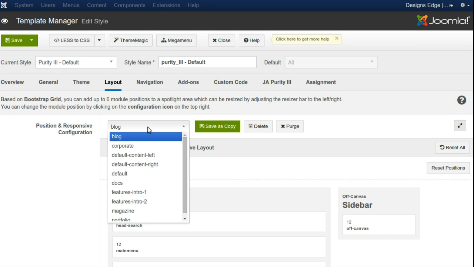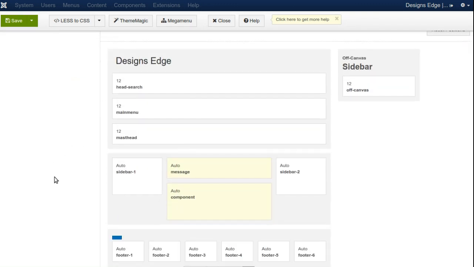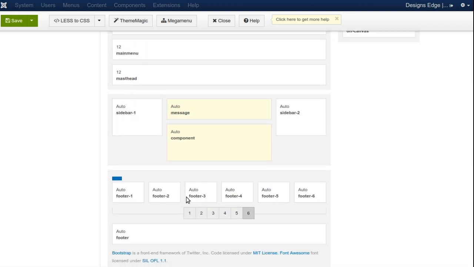Some of my sites I use the corporate, but for the Design's Edge it's primarily a blog, so I'm going to leave that the same. It's a good design for it. And this shows you the module positions that are already loaded into the template. You cannot adjust anything that says auto, so you can have up to 6 positions in the footer. Most of the time 4 is enough, so that drops it down to 4. And this allows it to be a little more fluid for your uses. If you get to the point that you need 6 places, simple enough, come back here, press 6, and you'll have 6 footer slides. But for our purposes, 4 is generally enough, so let's take a look at it.